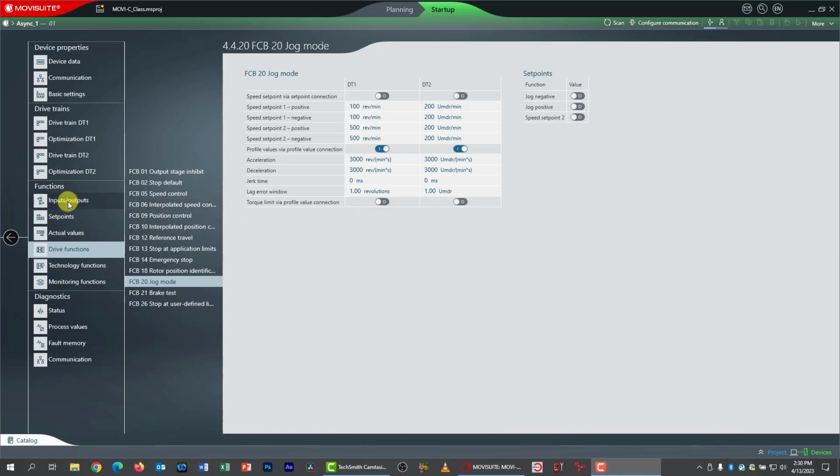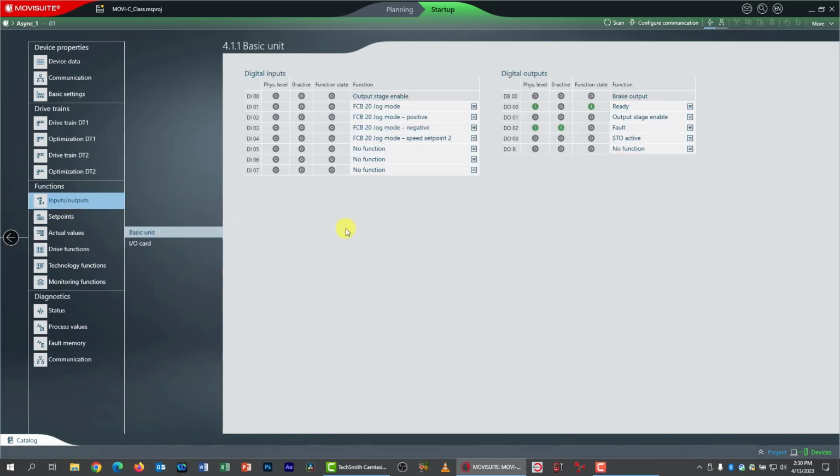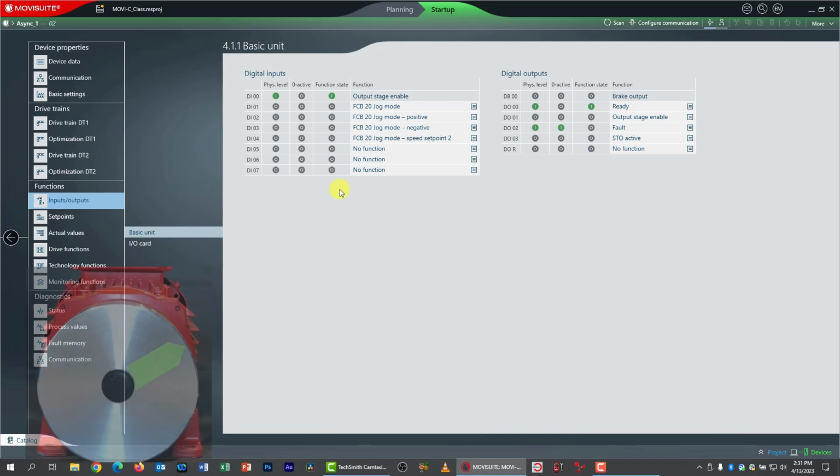I'm going to go back to the inputs and outputs screen, and you'll be able to watch when I turn digital inputs on and off by looking at this section here. You'll see these indicators turn on and off. Right now all the switches are off, so they're gray, but when I control them, you can see what I'm flipping. We're going to do that in place of showing you my control box. Okay, so first thing I'm going to do is remove control or inhibit by turning that switch on, DI00. Notice it lit up there. And you can see my motor here, so I'm now ready to jog.